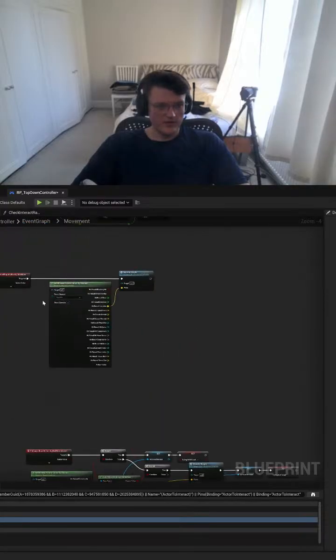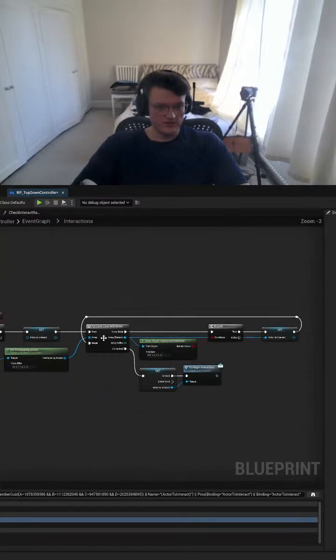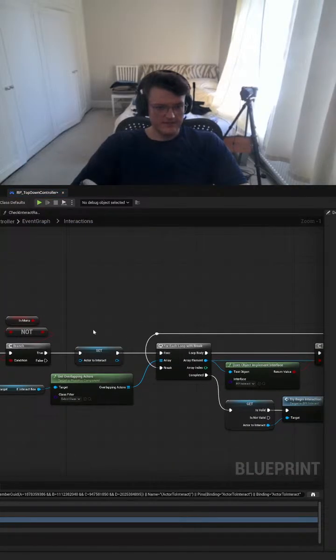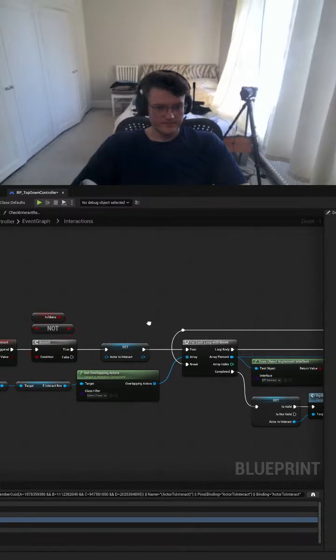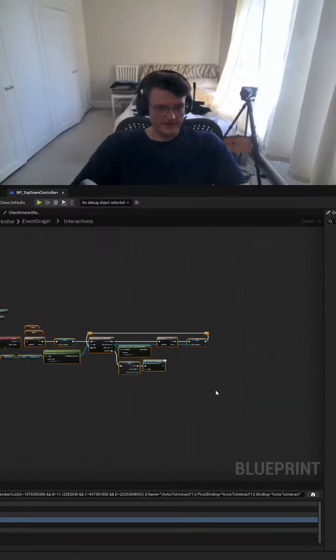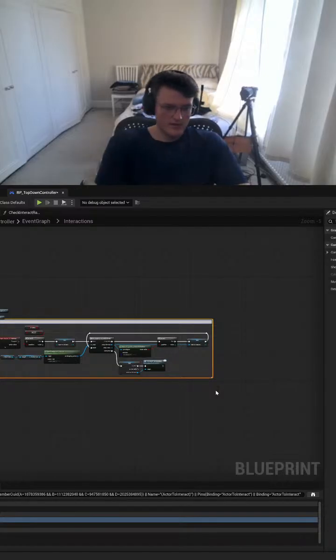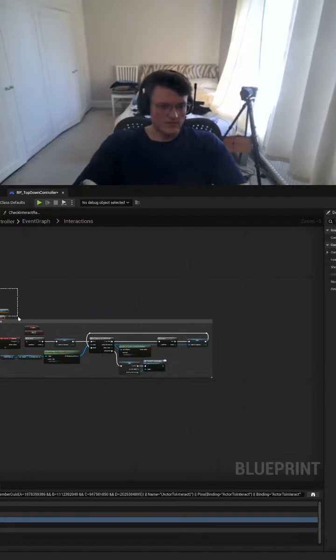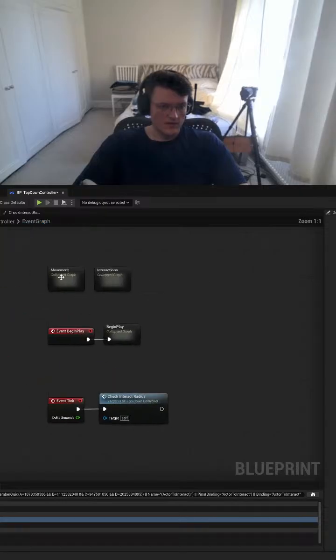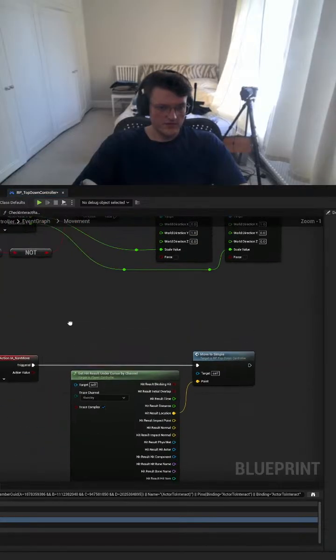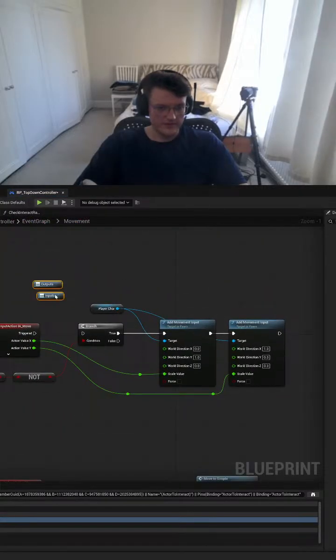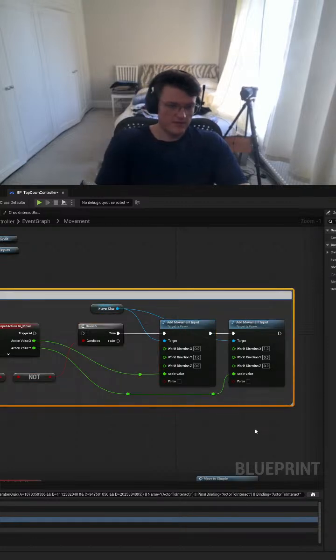So now on our interactions, we'll comment this as WASD interact, and in our movement we'll comment this as WASD movement.